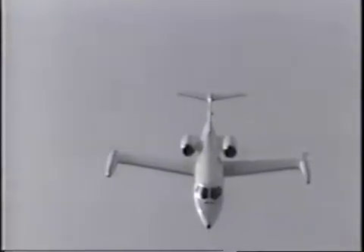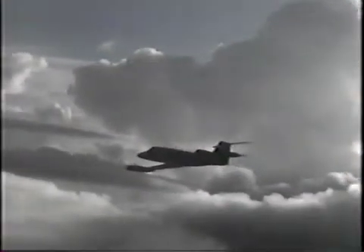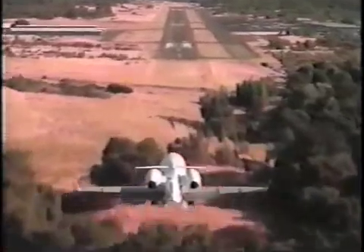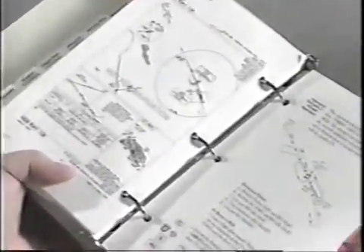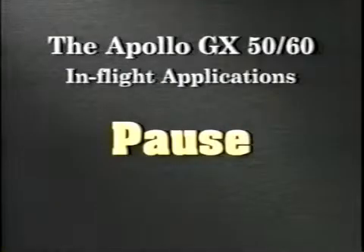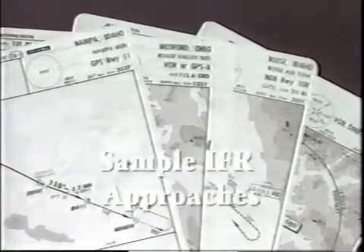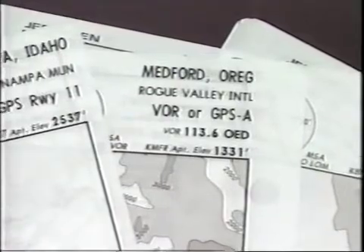For the experienced IFR pilot, the Apollo GX navigation receiver provides in-depth information for every non-precision approach in the database. As you become familiar with the more common Apollo operations, we suggest that you return to your user's manual periodically to learn the more advanced features available to you and incorporate them into your IFR tool kit. Now that you've seen the Apollo GX receiver in generic IFR en route and approach operations, let's fly some actual GPS approaches to give you an idea of what they look like using the GX receivers and to show you some of the many advanced GX features available to you.